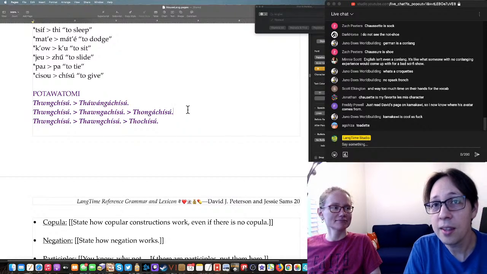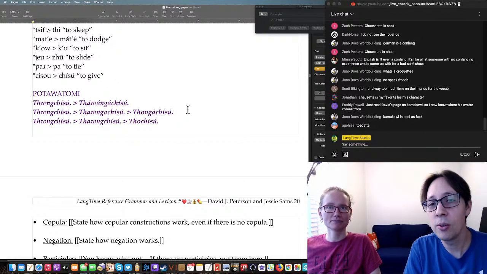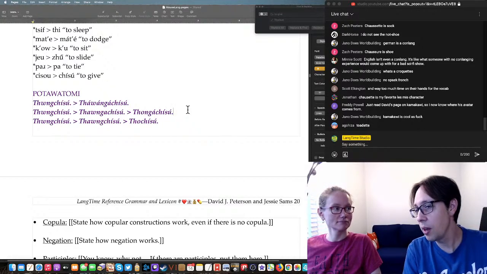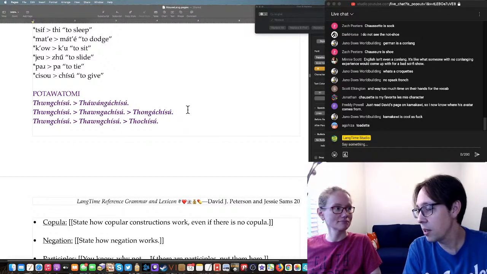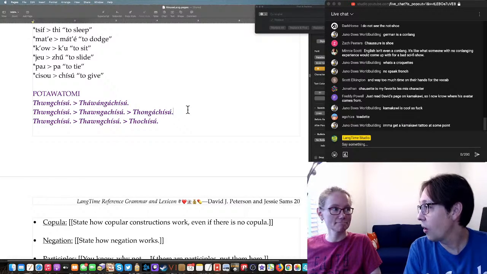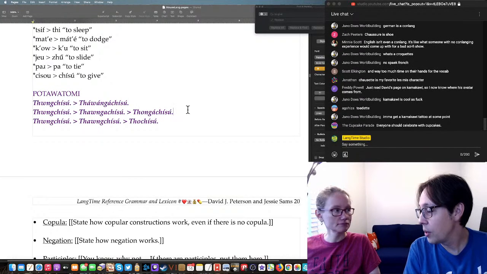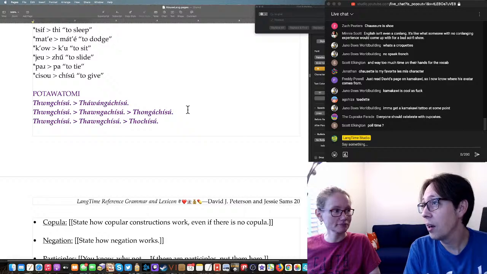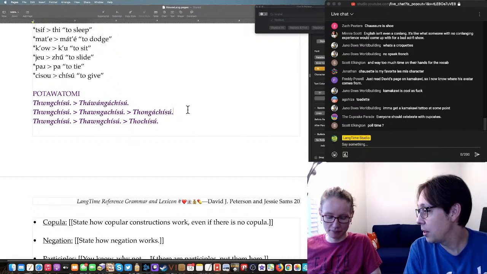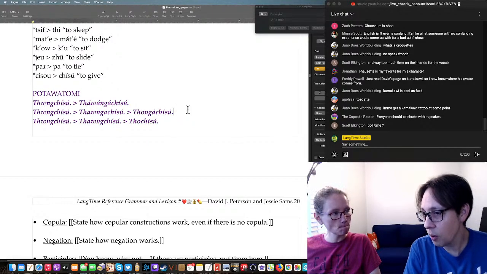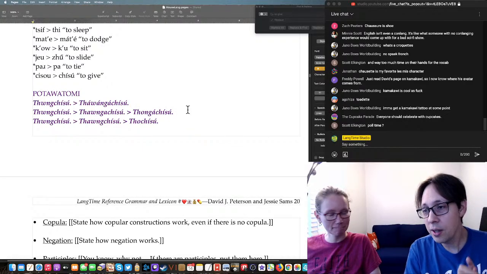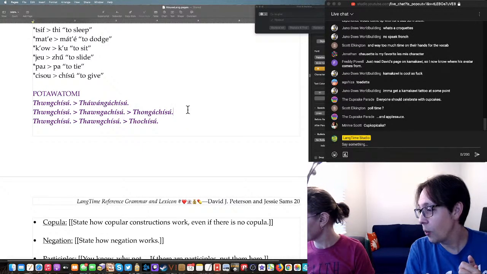Okay. Yes. So we have to do a couple of things. Now that we're getting prefixal negation, it's going to be incorporated nouns. We need to do a couple of things. One, we need to decide, are we going to have an additional negative particle or not? Two is going to be to decide what incorporated nouns we're going to have. Three is going to be to decide the forms of all of those, the negative particle if we have it, and the forms of the nouns that we incorporate. And then four is going to be figuring out the syntax. So it's going to be a while.